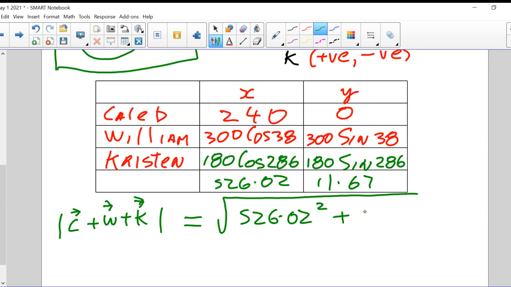526.02 squared plus 11.67 squared summed and square rooted. Carly, are you with us now? Right, you just checked in a few minutes ago. Can you work that out for us, please? And of course, everybody else will be checking for themselves as well. So take the square root of the 526.02 squared plus 11.67 squared and tell us what you are getting as your answer. Again, it's going to be approximate because we're rounding all the way as we go along. So please go ahead, Carly, tell us what that number is.